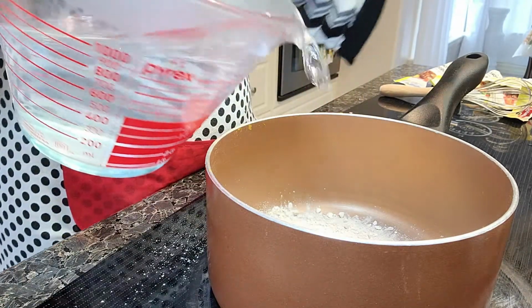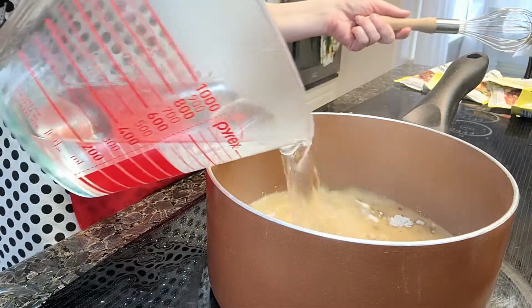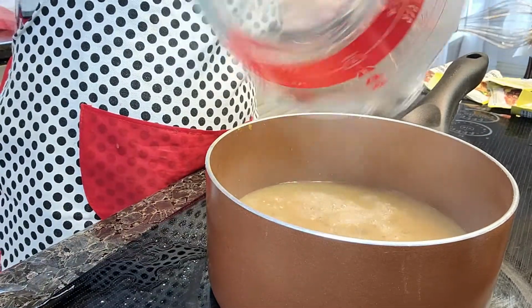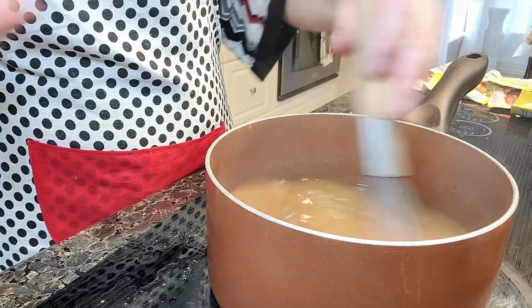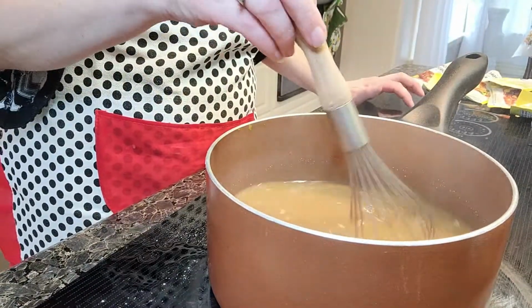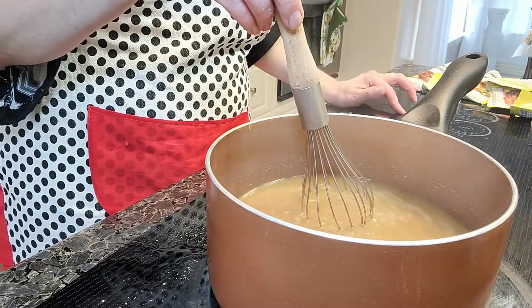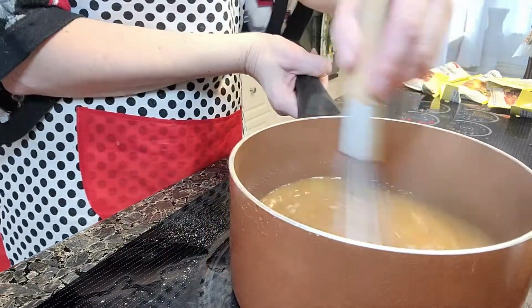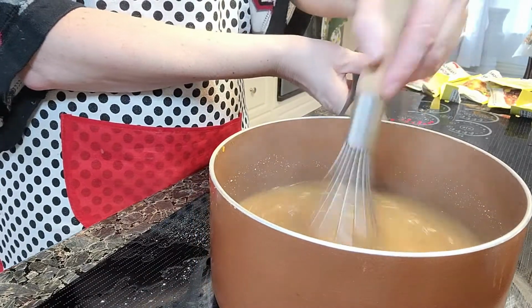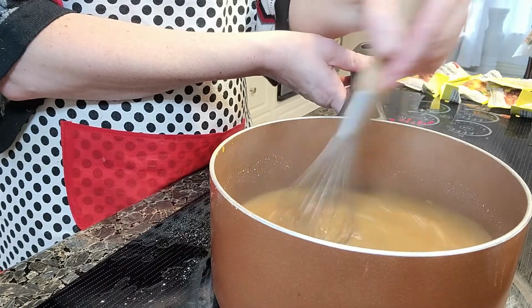4 cups. And I've got my whisk. And I'm just going to stir this in. I'm going to mix this in and then I'm going to turn it on. This is over medium. Just have to keep stirring it until it starts to boil. Now, I already pre-boiled my water just so it saves a few minutes.